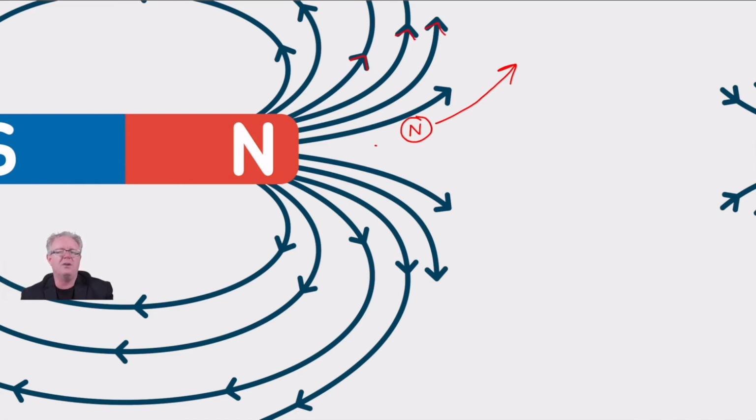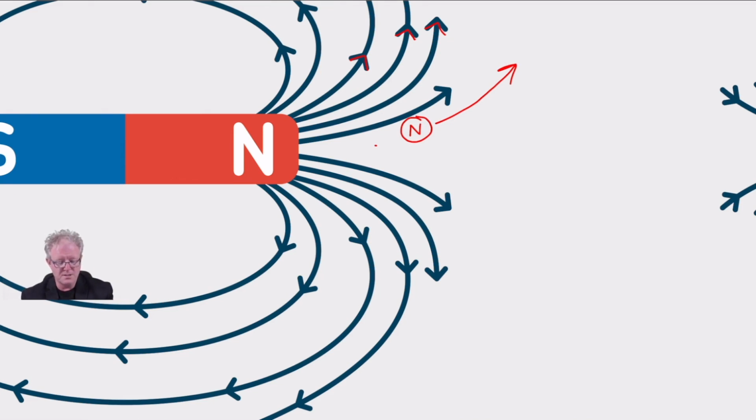Remember that these field lines are just a graphical representation of where the field would go, and of course we can use iron filings, as we do in junior school, to show the location of these fields. But there are some important points about these fields we must remember. The first thing is their direction is always from north to south. The second thing is they don't cross. These field lines do not cross over, and the density of the field lines affects the field strength.